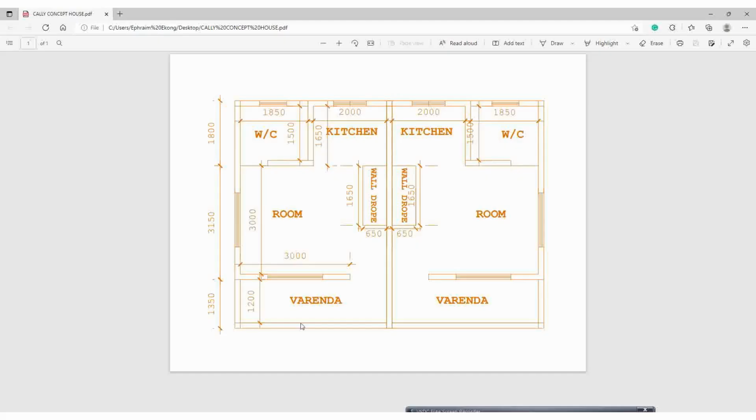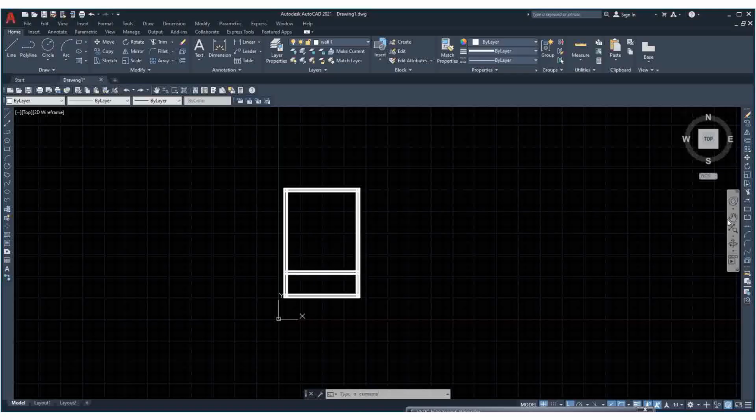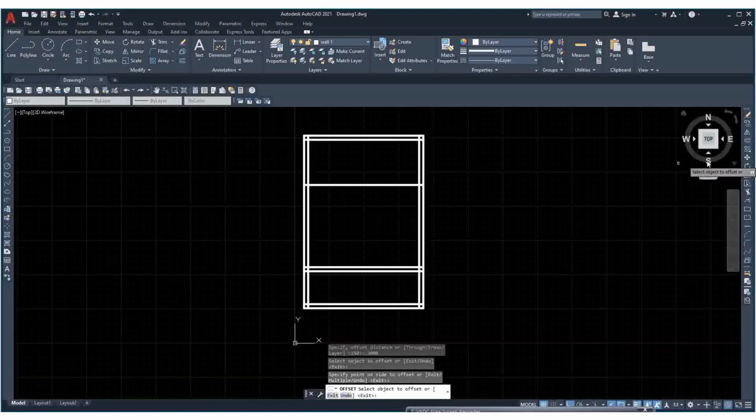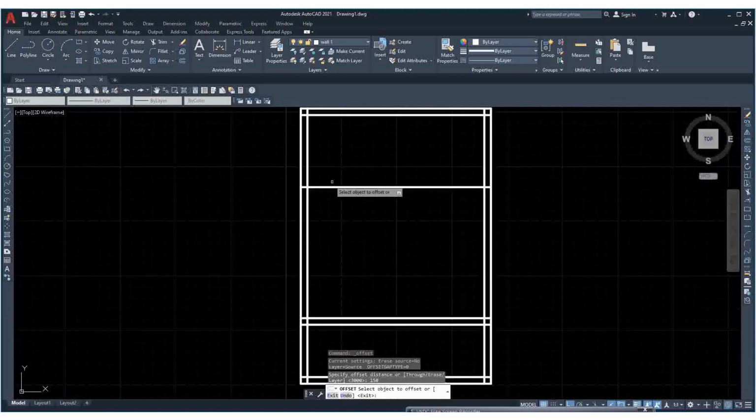So what again do we need to do? We also offset from year to year. It's 3,000 millimeters. We can offset, type 3,000. Offset again for the block wall, 150 millimeters.